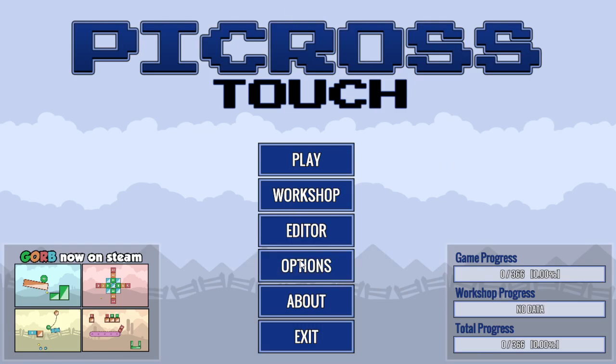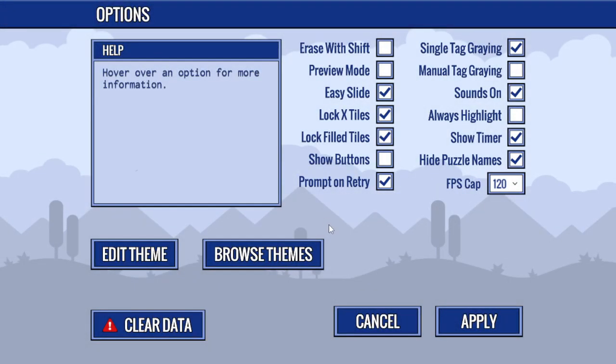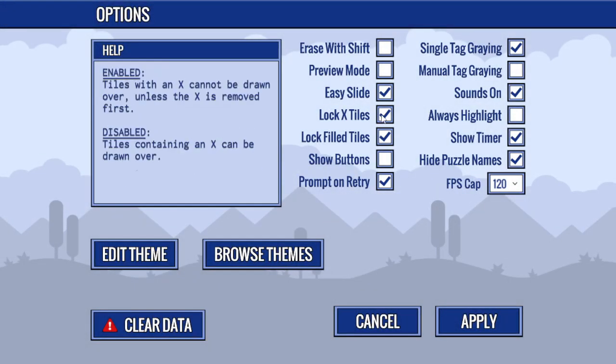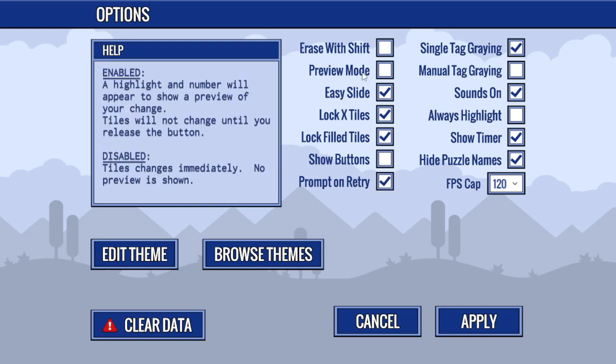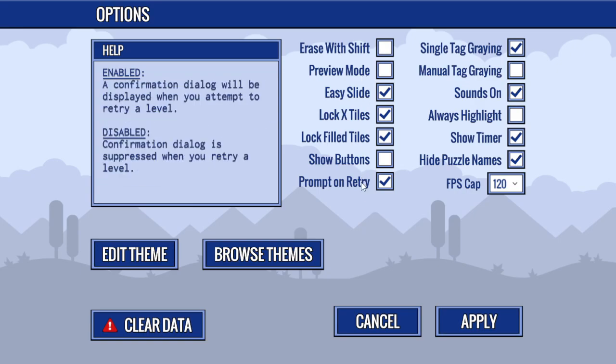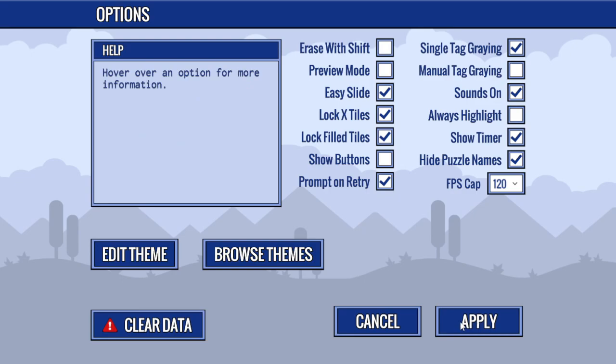I also did want to look at the options real quick. There's lock X tiles, unless the X is removed first. That could be useful. I'm trying to figure out if there's anything that says anything about marks. I really hope this has marks. I really do.